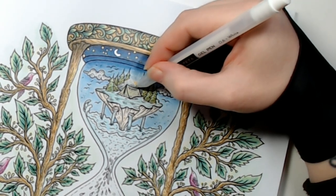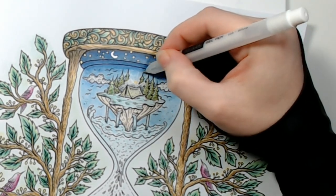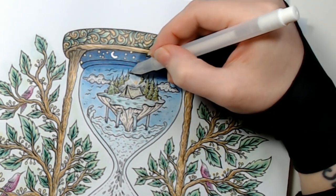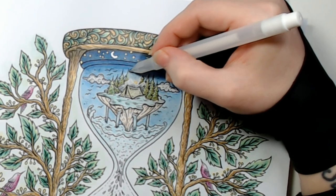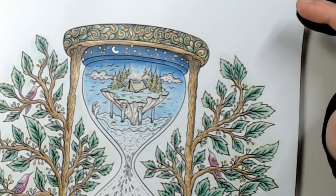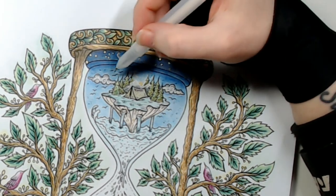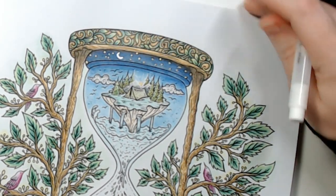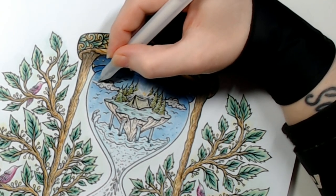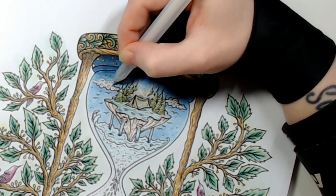Let's do this here, like so. Might do this tree a little, because the sun rays are right there, so it will kind of fuzz out the tree line, if that makes any sense. I'm thinking about the clouds, but I don't know. I might as well just try to white out at least the outer lines of the clouds.